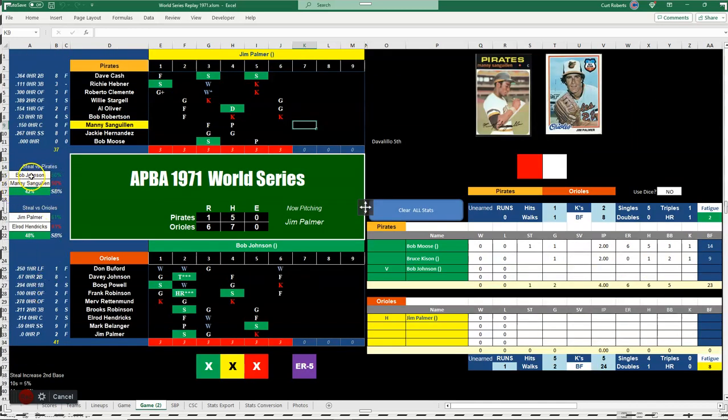So this is pretty cool. I've implemented the stolen base percentage for the starting pitcher and the catcher. And here is the battery for the Orioles. Jim Palmer allows 61%, Elrod Hendricks 41%. And so you can steal on them 48% on the D10 rolls.